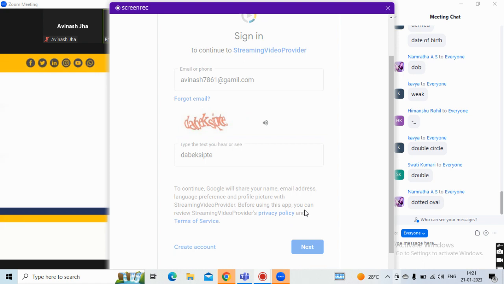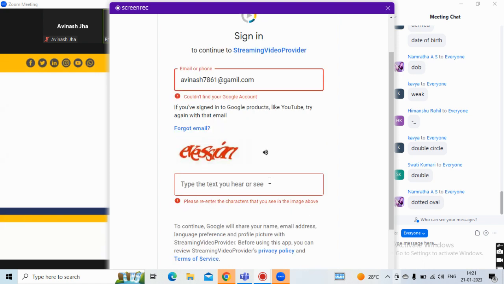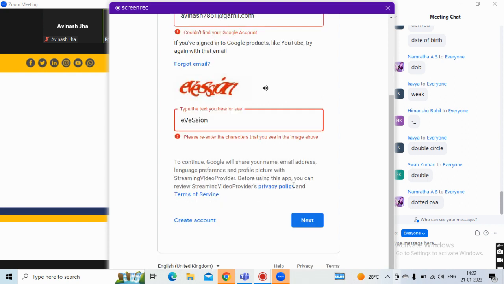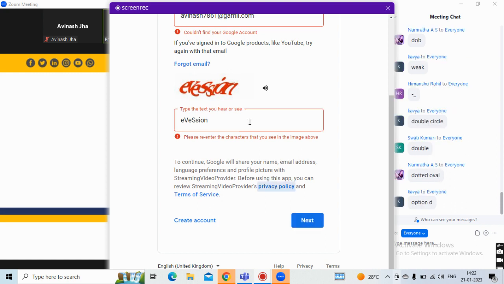Identify the definition for the attribute. The options are values of the attributes are unknown, values of the attributes are atomic, values of the attributes are same, values of the attributes are distinct. Yeah, option D, that is values of the attribute are distinct.